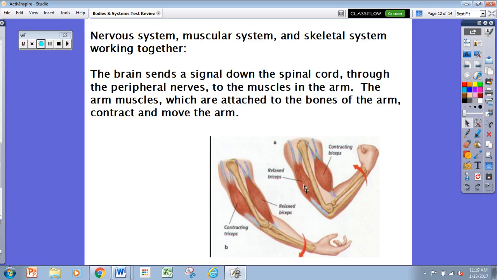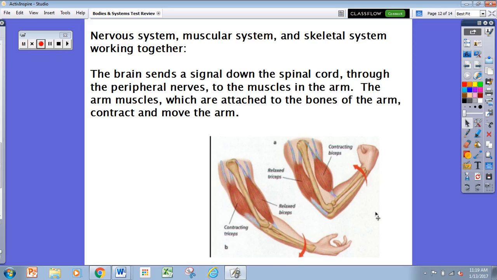And in this picture, it shows your muscles really work in pairs. So when you contract or shorten your bicep muscle, that pulls your arm up towards you. When it's time to straighten your arm back out, the biceps relaxes and the tricep muscle contracts or shortens, and that pulls your arm back down.